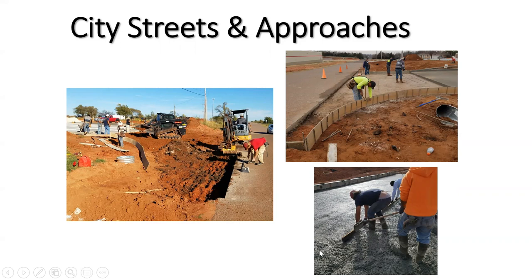These don't normally work as well and don't ride as well. So I'd highly suggest not using a 2x4 to strike off for a street, especially if you're going more than 25 miles an hour. The ride is not very good. You really want to use a screed truss. It works really well. Sometimes I've even seen people use laser screeds, but I really like screed trusses. I think they work really well, especially on metal forms.